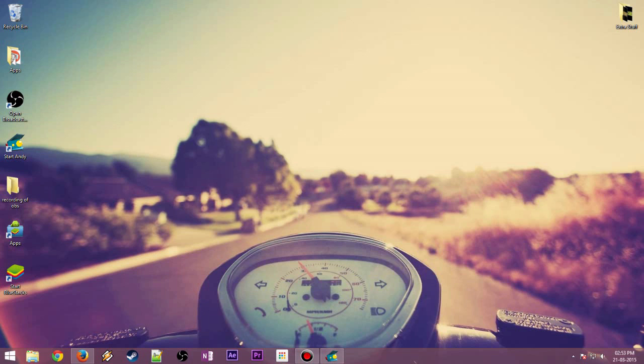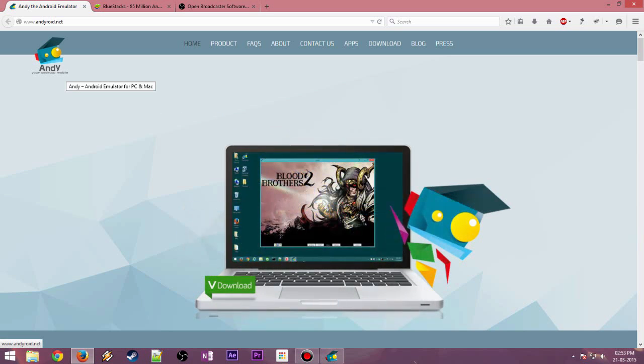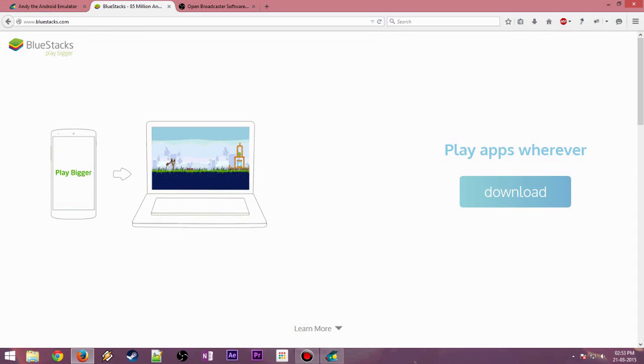PC at 60 FPS. So in this I'm using an Android emulator to play my Android games, and you can use any kind of emulator you want, like ND or BlueStacks or many others that are in the market. So in this I'm using the ND emulator to play my Android games. You can use BlueStacks too.